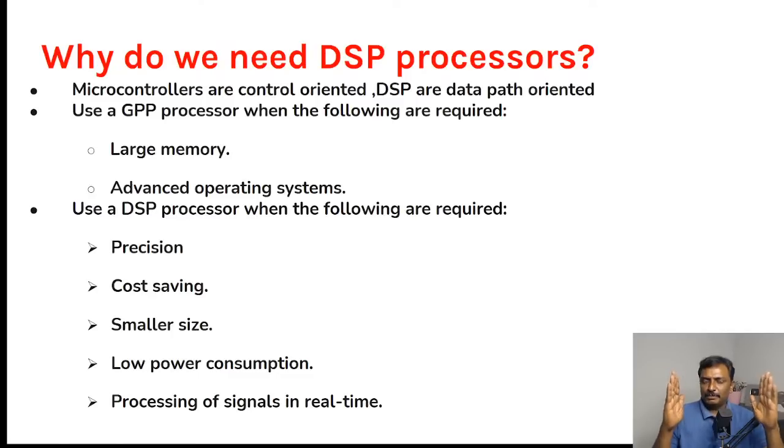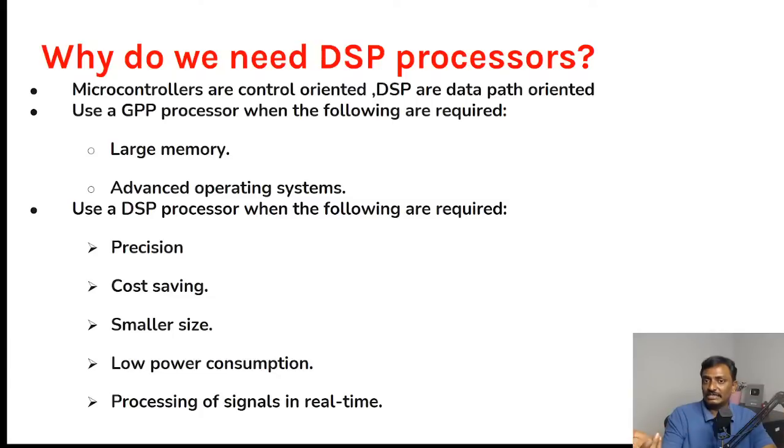DSP processors are meant for mathematical calculation. If you want to implement complex mathematical calculations, you have to go for a DSP processor, and it has special interfaces to connect with audio codecs and video codecs. Audio codecs and video codecs generate continuous data streams, so a microcontroller has no capability to handle the data from an audio codec or a video codec.